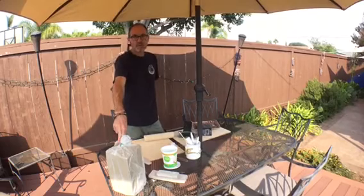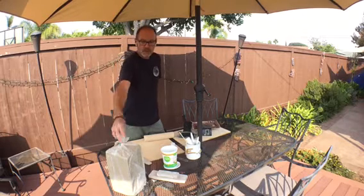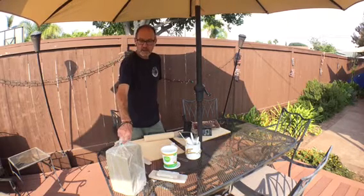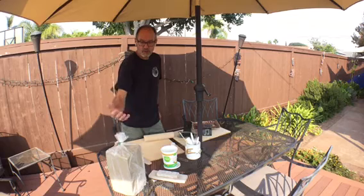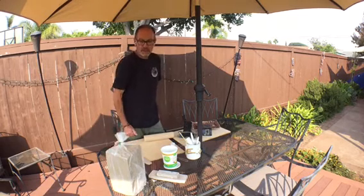One of the things I want to make sure to say right away is protecting this bag of clay means keeping it moist. You don't want it to dry out. As it dries out, it becomes more and more difficult to work with. So keeping the tie tight on here, not letting air get in or out, is what you want. Also making sure that there's no holes in the bag.